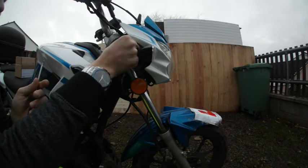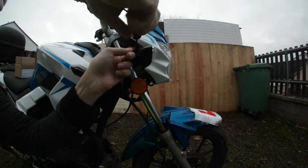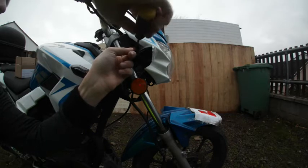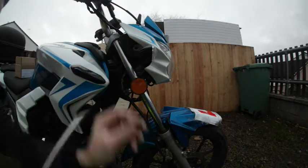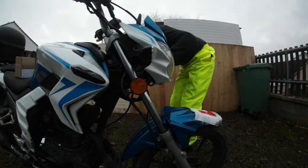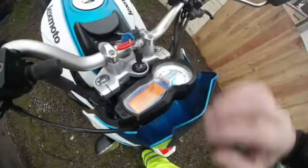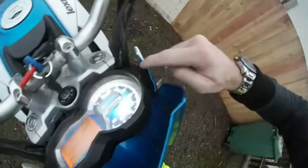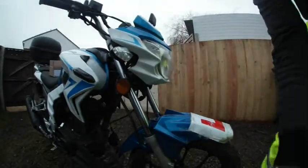Anyway, let's get those bolts out because I want to get on the road and I want to have some lights on. So I took the right bolt out. I'm moving to take the left one. Be wary, the panel goes around the wires. So when I move it, I want to move the wires with my finger and move the panel away from the wires instead of ripping it. Let's get right to it.